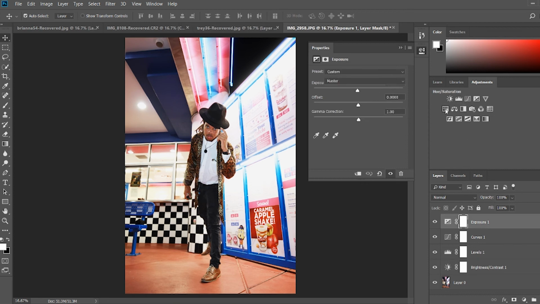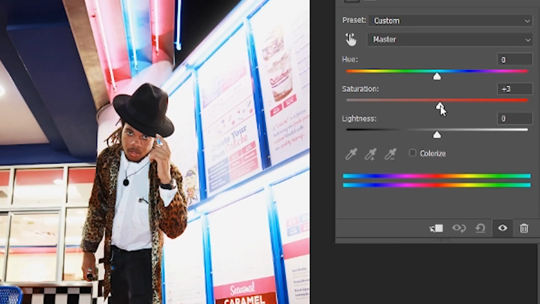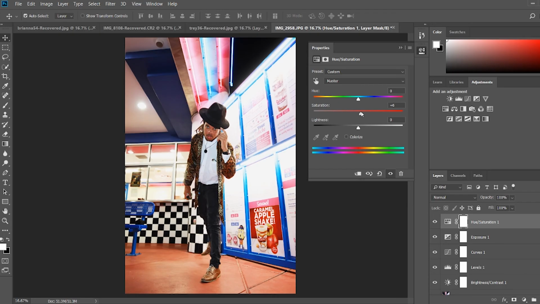Now, for this case, there's a lot of color in this picture, and we really want to help make that pop. So we can bring the saturation up just a bit, but we don't want to make Trey's face red. We want to keep his tones natural looking. So I think about +3 will really help make that pop a little bit more, but we'll also keep it looking natural enough. Now again, I just like the preference of candid and the textures and tones of people's facial textures in that case, but it's your preference.